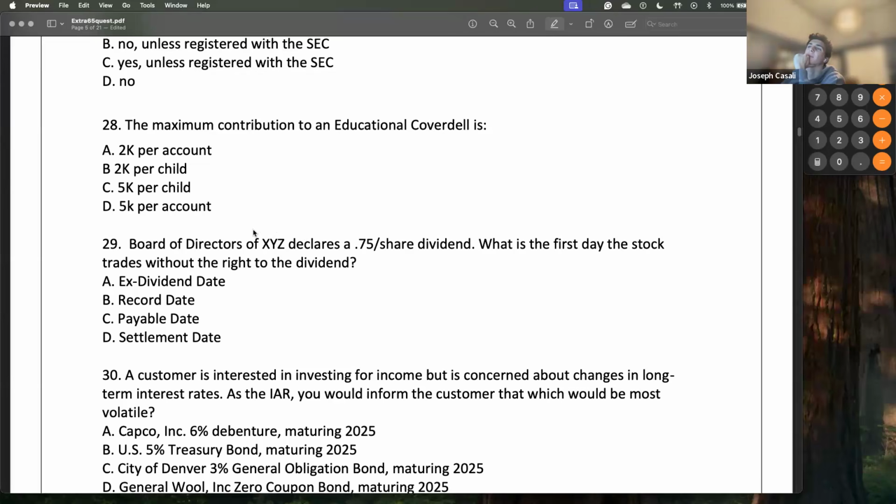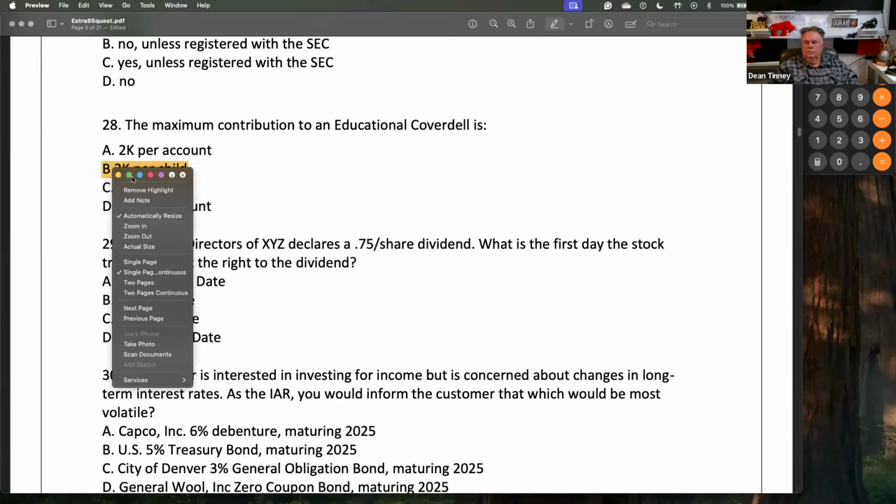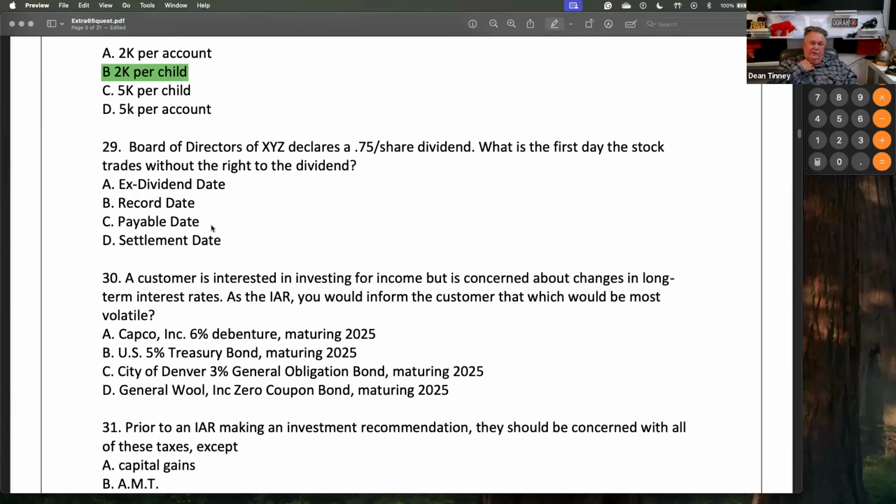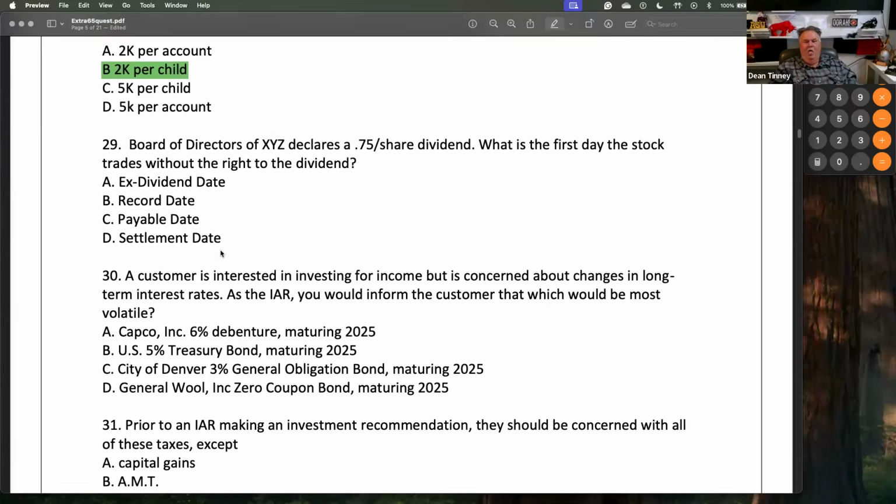I believe it's per child. You are correct. Okay. I didn't want to think on that one too long. Yeah, well, I tell a guy sometimes he's pretty smart and he curses a little bit. I said, you got to move a little quicker because you're so smart. You're talking yourself out of the right answers.